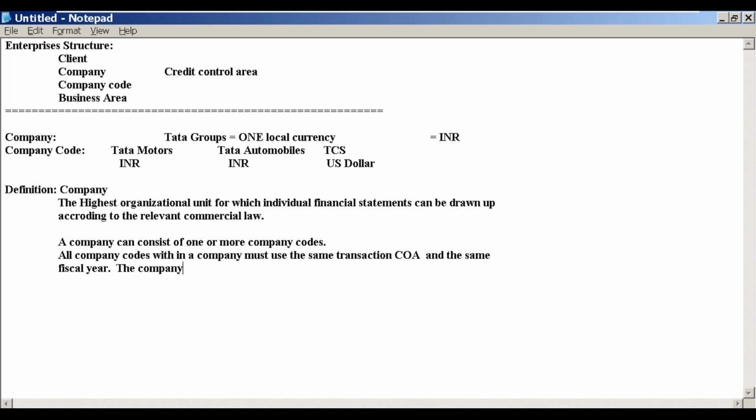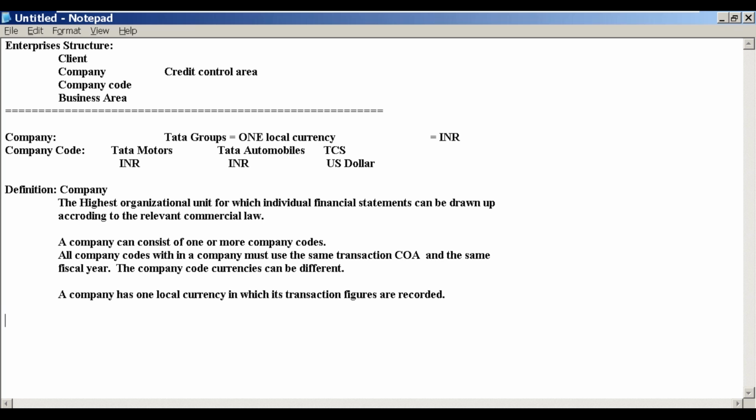The company code currencies can be different, as I already said. The important thing is that a company has one local currency in which its transaction figures are recorded or updated.